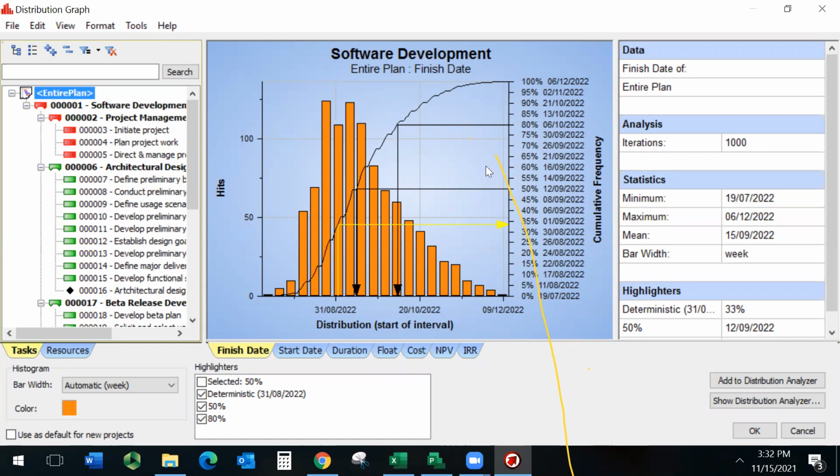So the criticality index is calculated after a risk analysis is performed. It is the percentage of time a task spent on the critical path during the analysis. A task is considered to be on the critical path if its total float or total slack time is 0.